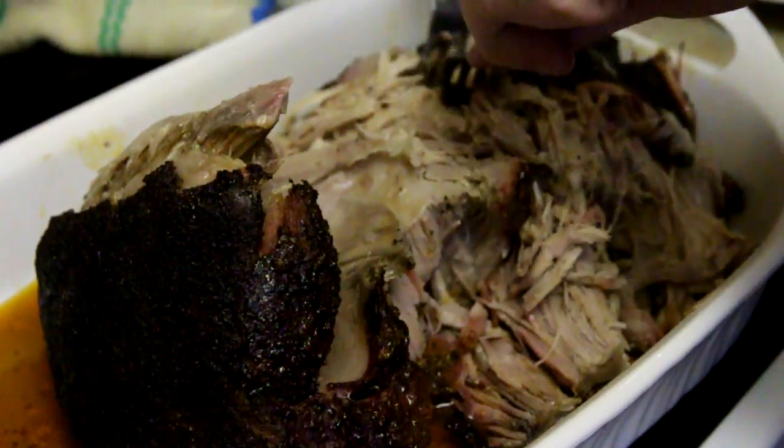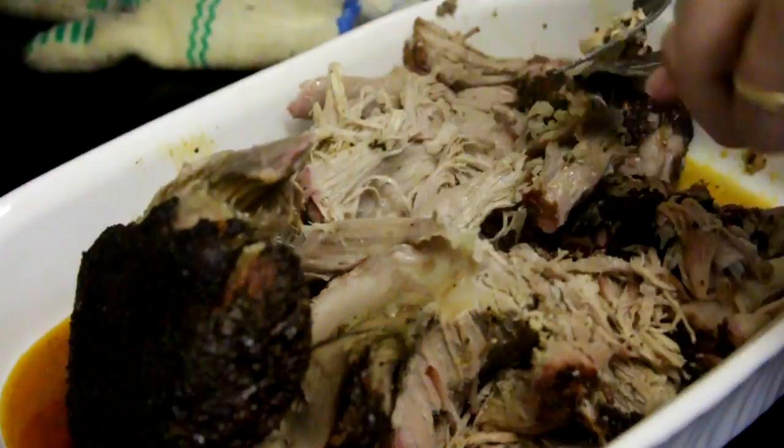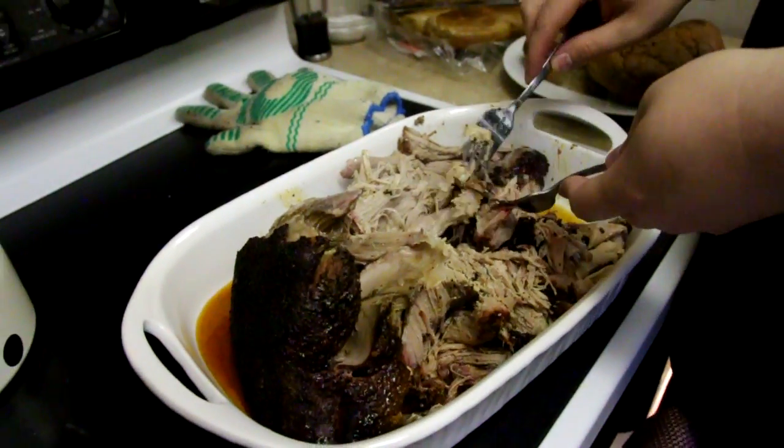It's good to break up the skin across different areas so you can get a little bit of that extra flavor. Up to you how much you want to shred it, but this looks awesome to me. Also up to you if you want to shred the whole thing at once. Unlike brisket and other meats, it's really not that big a deal if you shred it all at once because this stuff holds up pretty well. Let's try a piece of pork. They're really good.